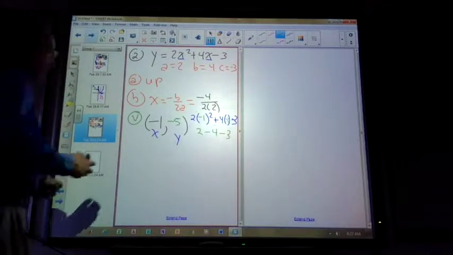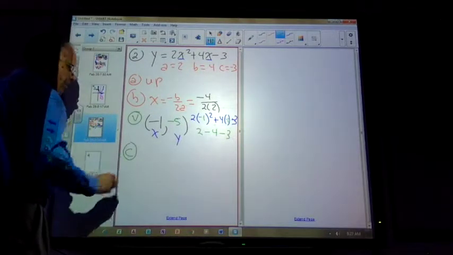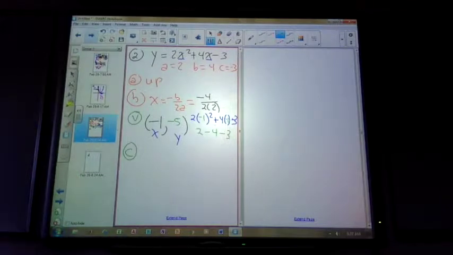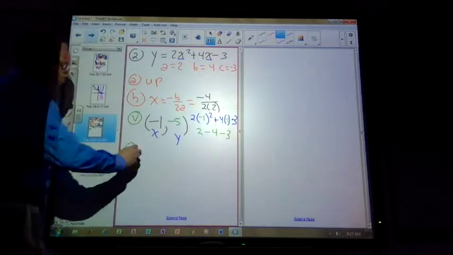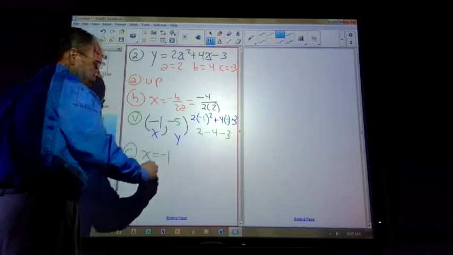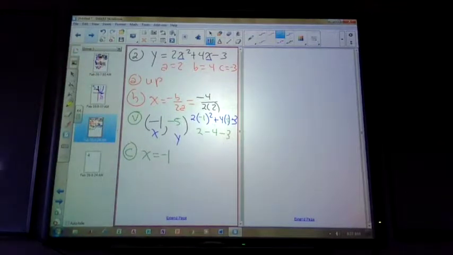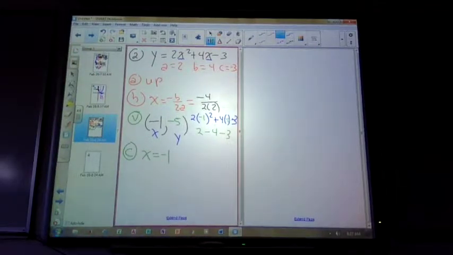Give the axis of symmetry. What's the axis of symmetry? Axis of symmetry is what? Almost. Make it the equation though. X equals negative 1. Okay, that's my axis of symmetry. X equals negative 1 is a vertical line. Vertical line has an undefined slope. It's the mirror that's going to allow us to fold our parabola over on top of itself. Okay.